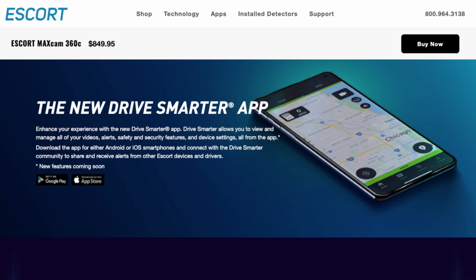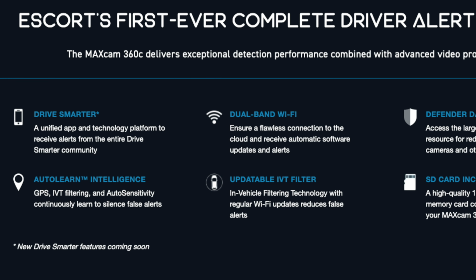I know on Escort's website, they're talking about their new Drive Smarter app, which is kind of like a hybrid between Escort Live with all your live alerts, plus your Dashcam capabilities now in one app. You used to have two apps, one for Escort Live for radar, and then a separate app for your Dashcam. Now there's one app, which I think is pretty cool, though they're saying on their website that some of the features are not available and not yet working here at launch.